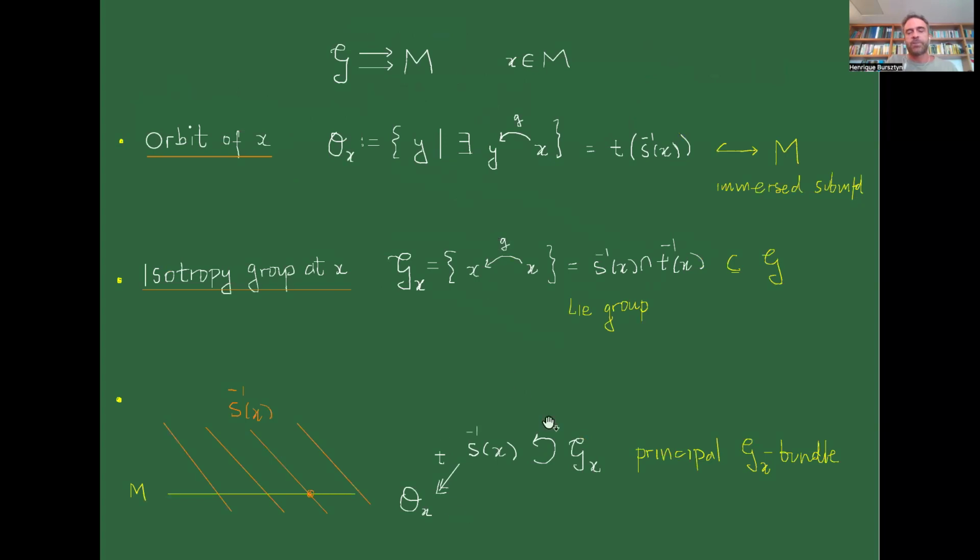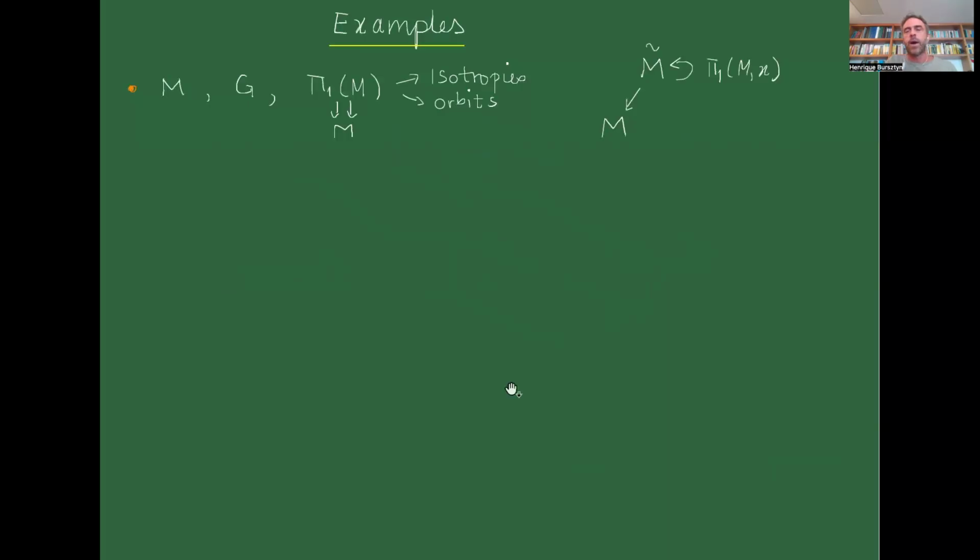And this principal bundle that I was talking about, in this case, also acquires something very well known: in the case of the fundamental groupoid, the source fiber, let's suppose that M is connected for simplicity, consists of all the homotopy classes of paths that start at a point that you chose. So this is exactly a model for the universal covering space of M. And we know that on the universal covering there's a natural principal action of the fundamental group at that point, right? And the orbit space is M itself, right? So that's the principal bundle, or the family of principal bundles, that we would have in this case, one for each point X.